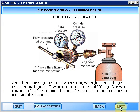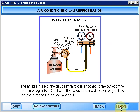A special pressure regulator is used when working with high-pressure nitrogen or carbon dioxide gases. Flow pressure should not exceed 300 pounds gauge. Clockwise movement of the flow adjustment increases flow pressure, and counterclockwise decreases flow pressure. The middle hose of the gauge manifold is attached to the outlet of the pressure regulator. Control of flow pressure and direction of gas flow is transferred to the gauge manifold.